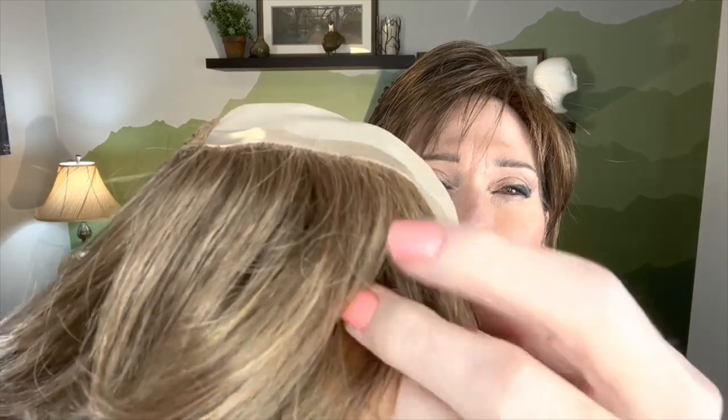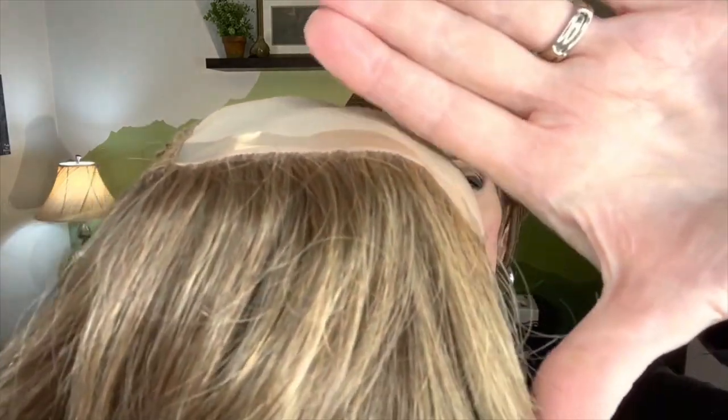So let's take a look at her cap construction. She is a full mono top and it's a double layer silk. We've got a bottom layer here that protects all of the hair fibers that were tied into the top silk. It has a silicone band across the front and the fibers are stitched in there very nicely — very close. We've got closed ear tabs on the right and left with fiber stitched on the underside and a large, significant metal stay inside the ear tab on both sides. We've got buckle adjusters on each side at the nape, and then we have a slightly extended nape that looks to be closed.